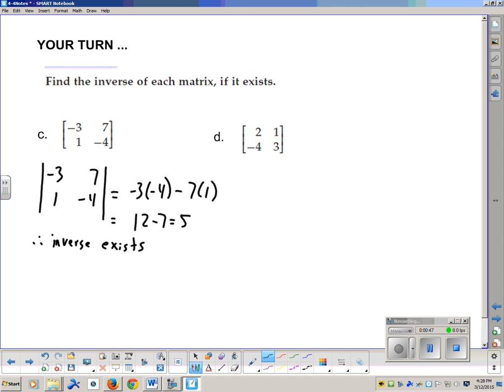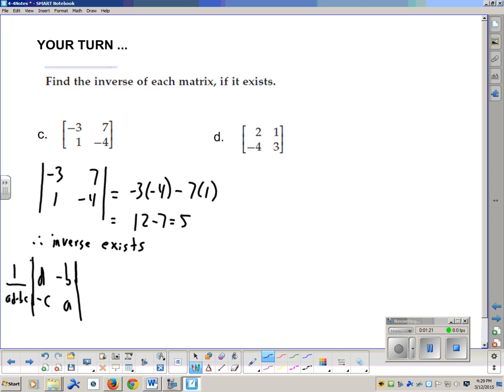So now let's go ahead and actually find the inverse. If you remember how we do this, basically you got A, B, C, D, and then 1 over AD minus BC. And then we're supposed to swap the A and the D. So I swap those, and then, oops, it's supposed to be an A. And then after we've done that, this becomes the opposite, and this becomes the opposite.